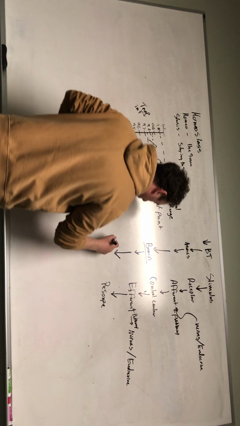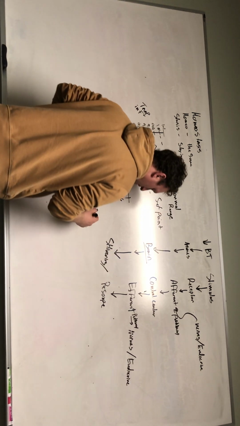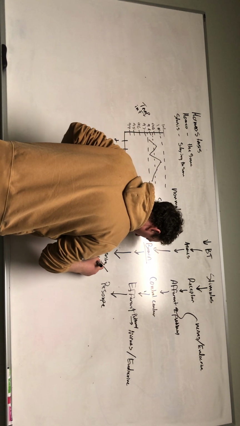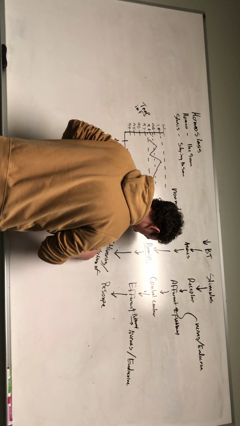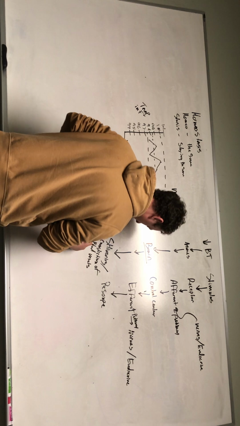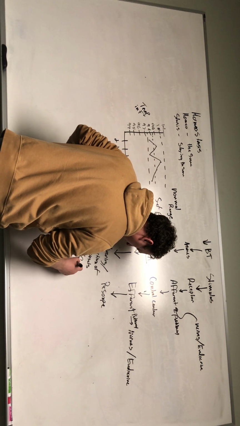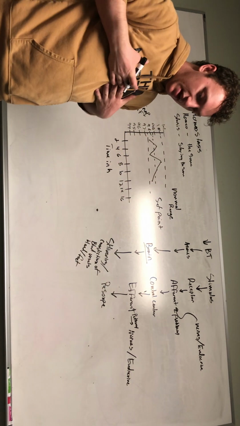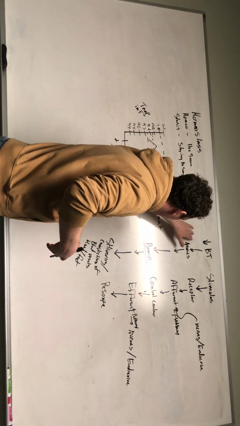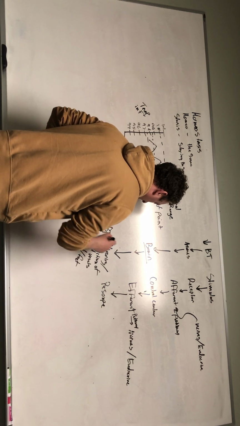Well, you've got shivering, and you can also have constriction of blood vessels, specifically in the hands and feet. That'll get the blood rushing back to your core so it can stay heated up. And that's the pathway that we hope would eventually result in a rise in body temperature.